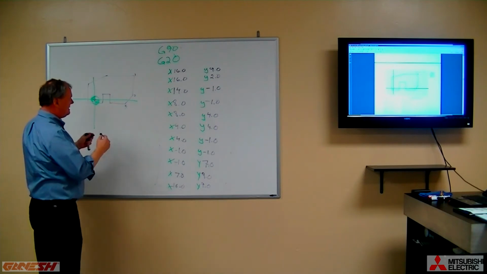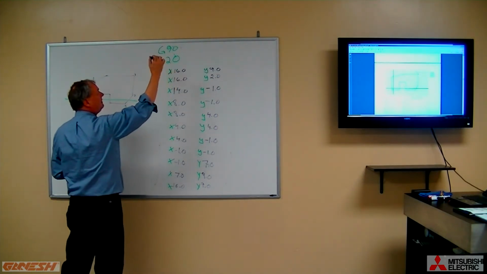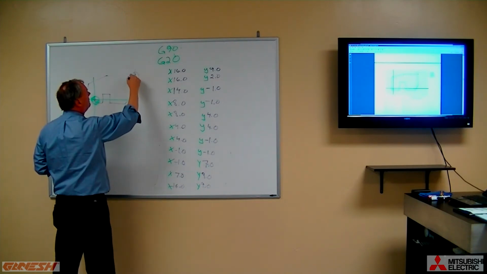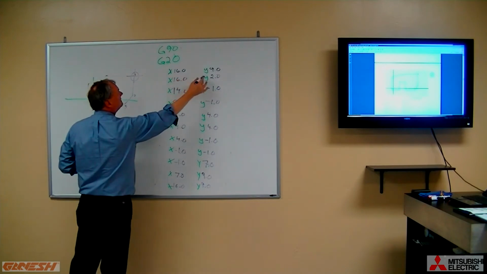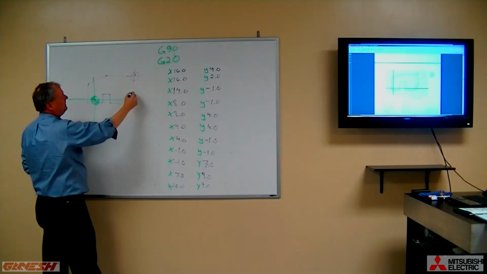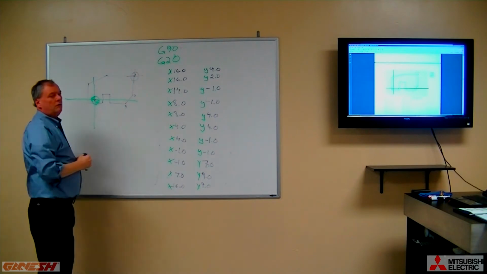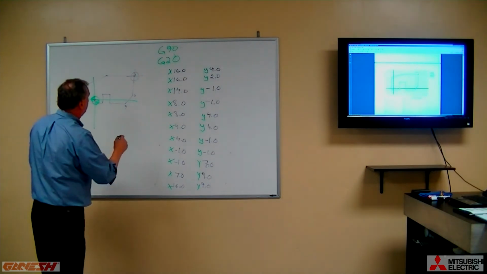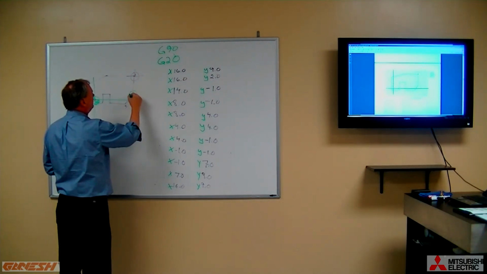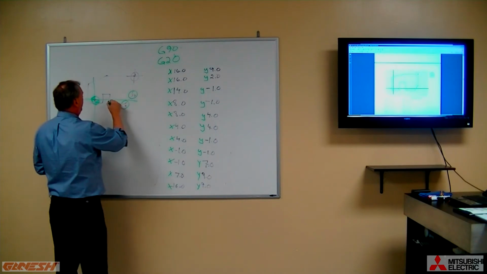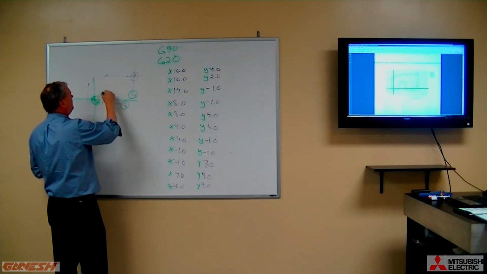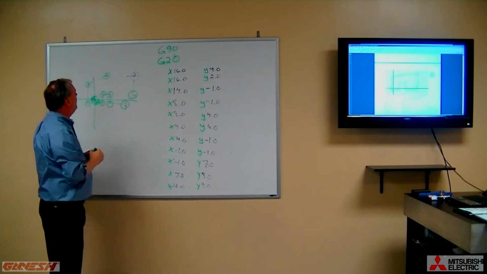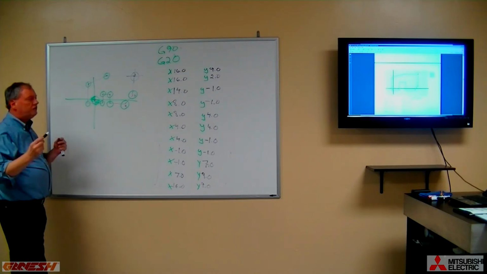So now the machine will move the center of the tool right over X16 and Y9. So you see, if this is our finished part, we're actually programming the center of the end mill, which you need to know, because eventually we're going to have to take into account a diameter of cutting tool. But at this point in our discussion, it's not that important to see how to do that.